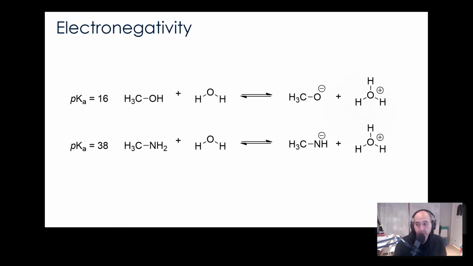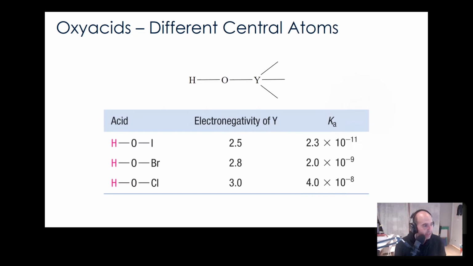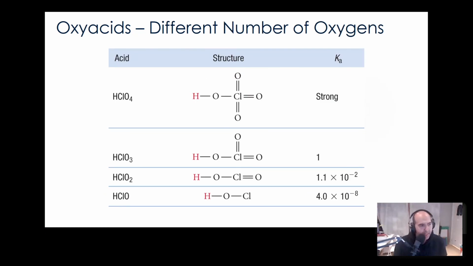And that works for a lot of cases, but there's a lot of other cases where there are differences. Now, if we look at the chlorine oxyacids here, perchloric acid is strong. Chloric acid is pretty strong, actually, but the other ones are weak. And the question is, where's the source of the difference between these? And so we're going to look at these ones and try and figure out where the difference is.